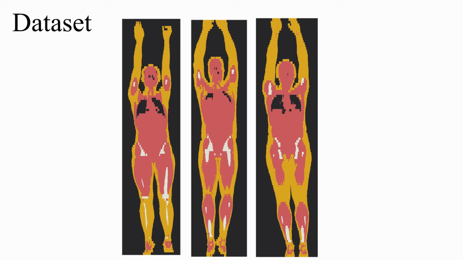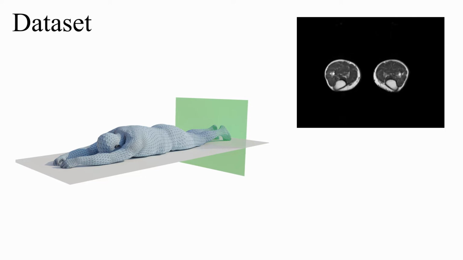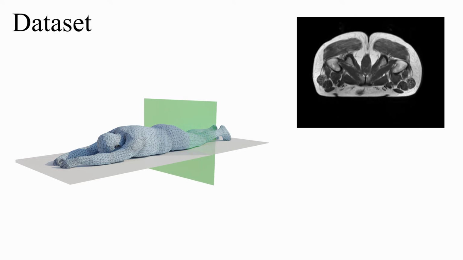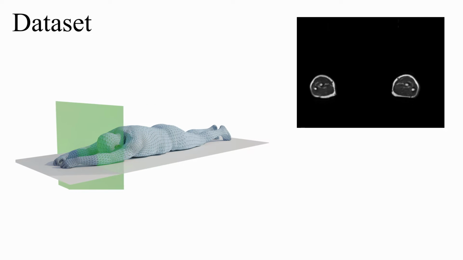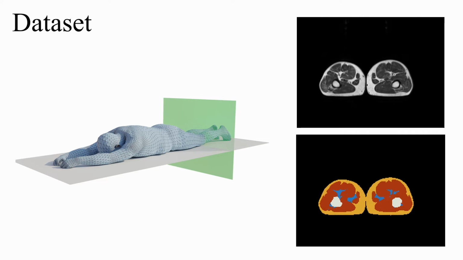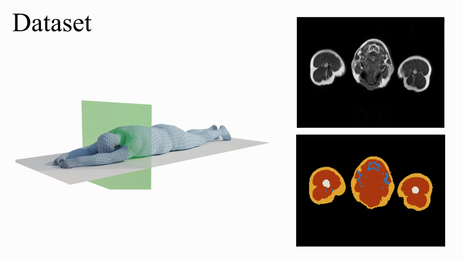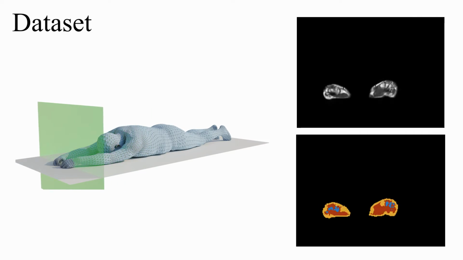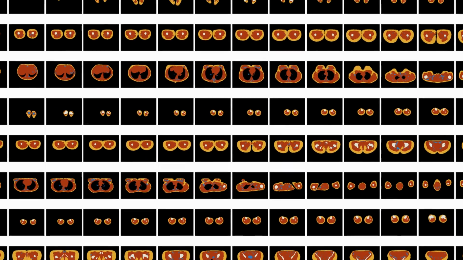To learn our classifier of internal tissues, we need segmented medical data. We use full-body MRI images of subjects lying on the stomach. We start by annotating the tissue masks on a small subset of subjects. From these annotations, we train a segmentation network that can faithfully segment bones in held-out images. We use this method to segment the MRI of 442 subjects.